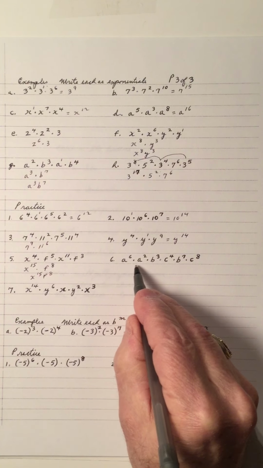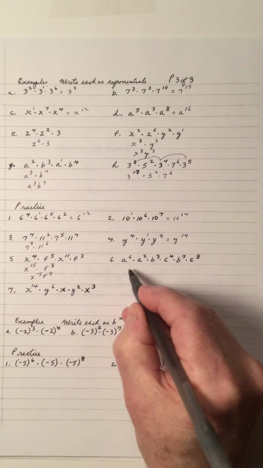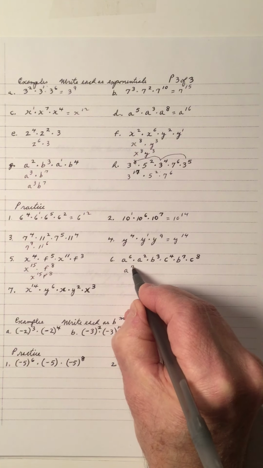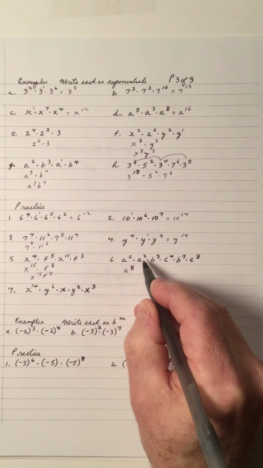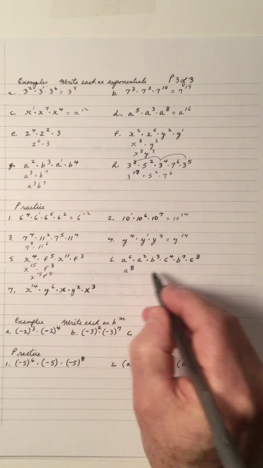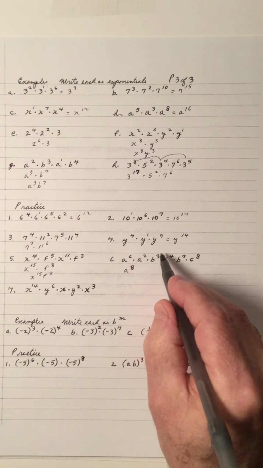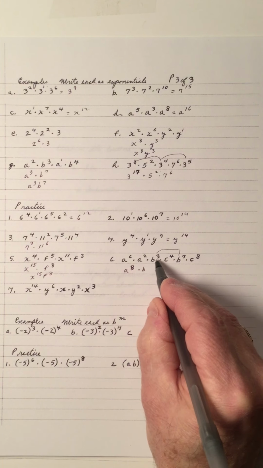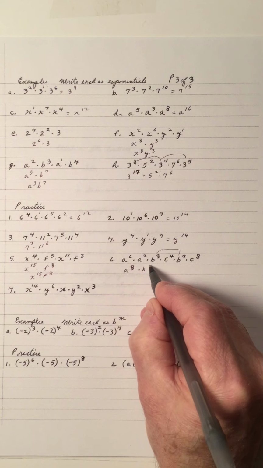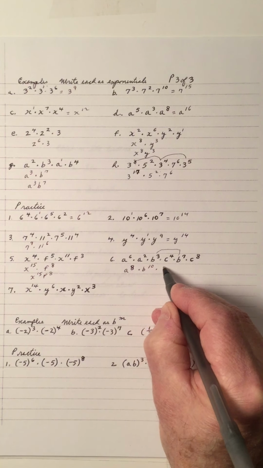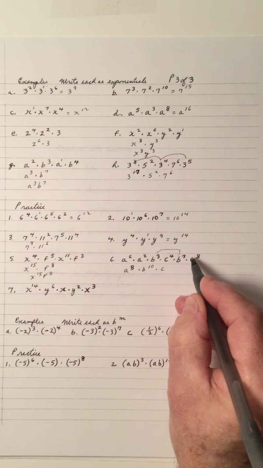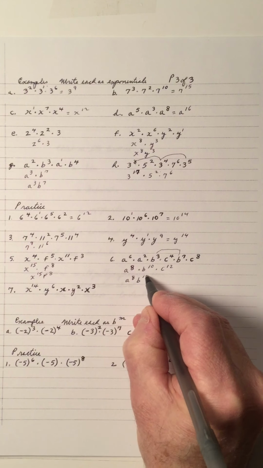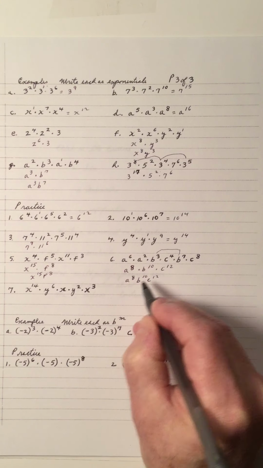Number 6, let's check. I have A's, B's, and C's, so let's be careful. Let's look at the A's. A, and no more, so that's a 7. Oh, I can't add. Watch me. 6 plus 2 is 8, not 7. Remember those errors I make? Watch out, I make them. Look at the B's. I get a B, so 3 plus 7 is 10. And I have C's, so when I multiply the C's, I get 4 plus 8 is 12. And if you want to combine them without a dot or multiplication sign, there it is.